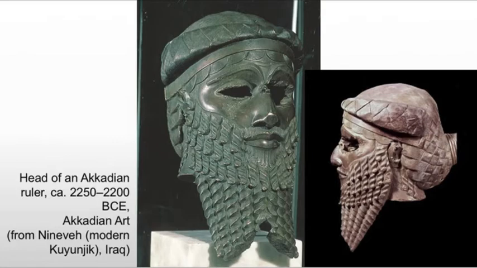And what we're seeing is an attempt possibly at a portrait. Some of these elements are likely very similar to the king in question, while others are more generalized. And that could be a number of different things. That could be symbolism related to the ruler at the time, taking over for those very specific details. It could be idealization of the ruler, because the ruler is sort of ruler and god at the same time, or at least related to the gods in some way at the same time. So there's a lot of different possibilities here.